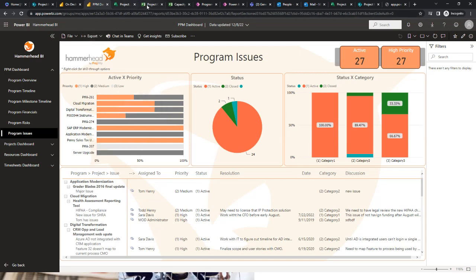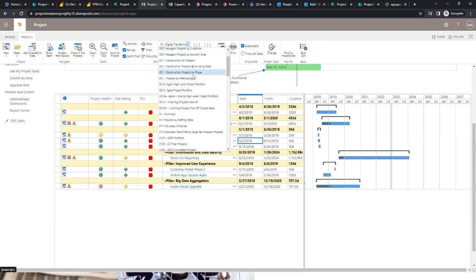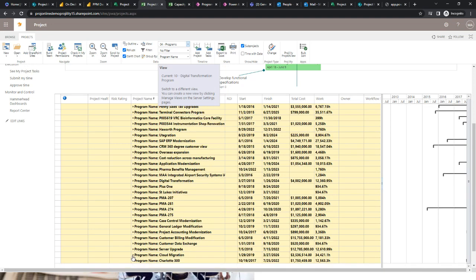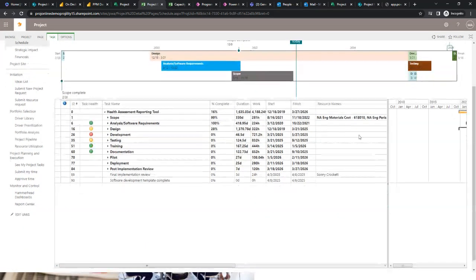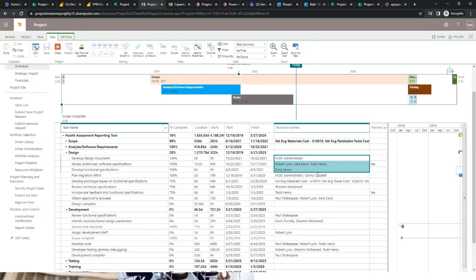So once we have our projects all in one place, we can actually start to do detailed scheduling. Let's go back to our program view here, go into view 4, and get into our transformation program, which we have down here, cloud program. Now we're going to be able to look at details on each project. You may have your traditional waterfall projects, which have detailed work plans and schedules, which are managed by your PM. The project manager for this particular project is going to be building out the work plan, publishing that into the system. They're also going to be able to do resource assignments and keep status of the tasks up to date. Team members can come in and provide their updates on the tasks they're assigned to here.